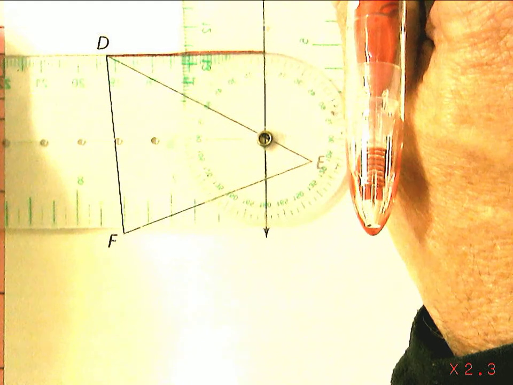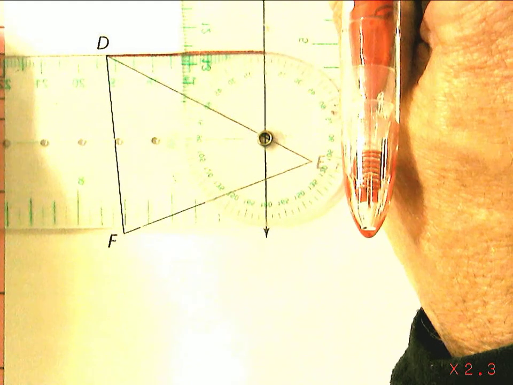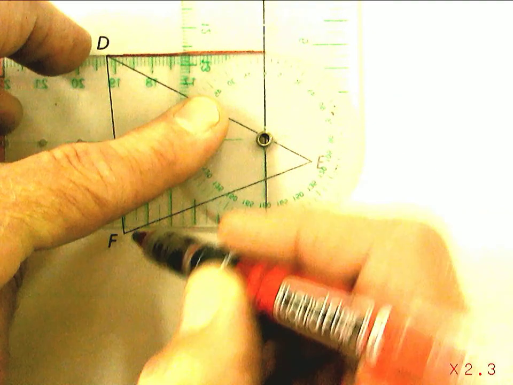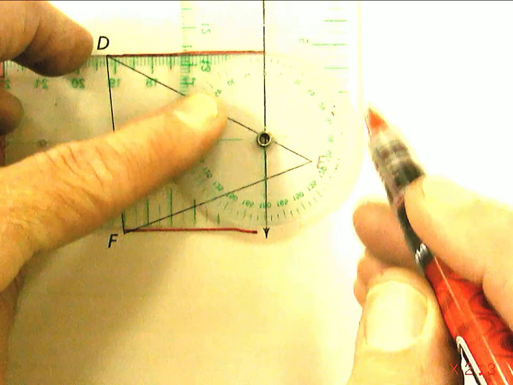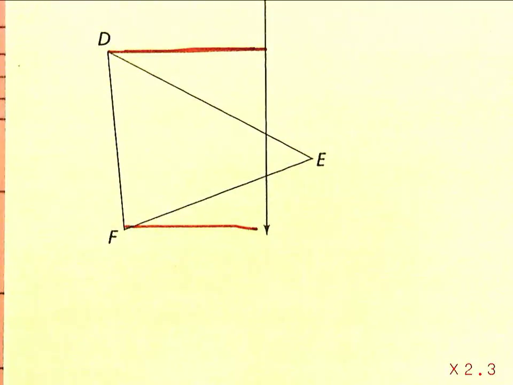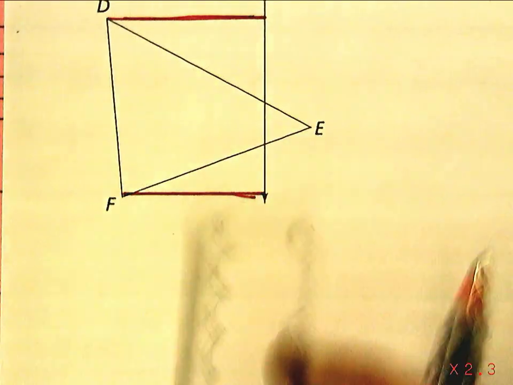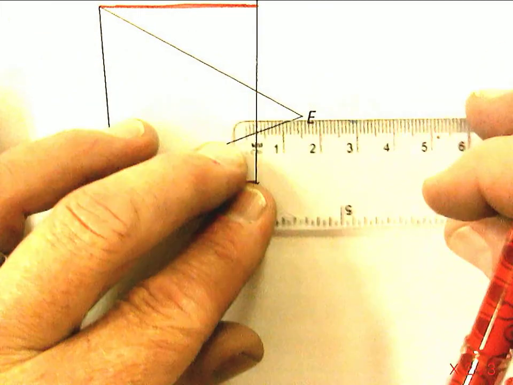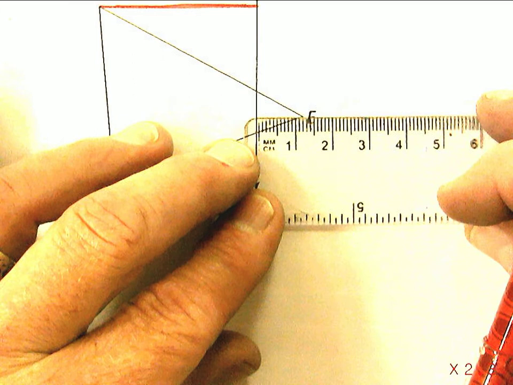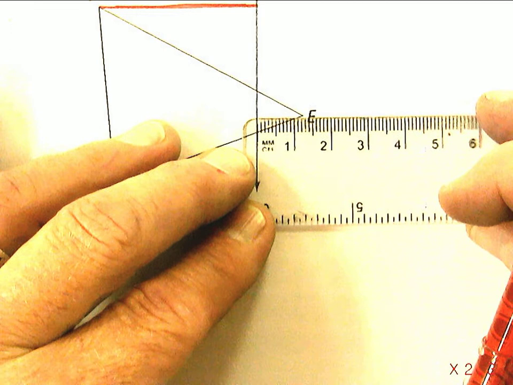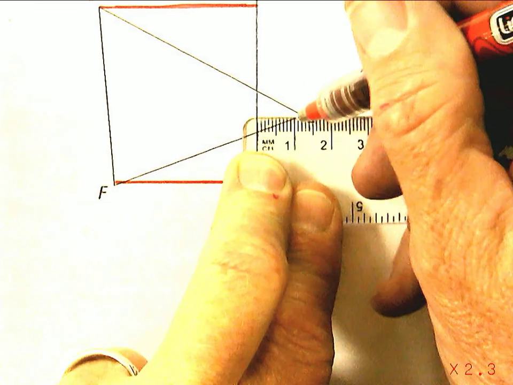All I'm trying to do is make sure that my line that I draw is perpendicular to, or at a 90-degree angle to, the line of reflection. So right here, and the angle ruler gets in the way, so I'm going to finish it with this. So there's a line, and then the last line I'm going to go ahead and use my ruler because I think I can make it straight. Now E is interesting because I'm going to go the opposite direction. I'm going to start at point E and go toward the line of reflection. Opposite direction the other two are.